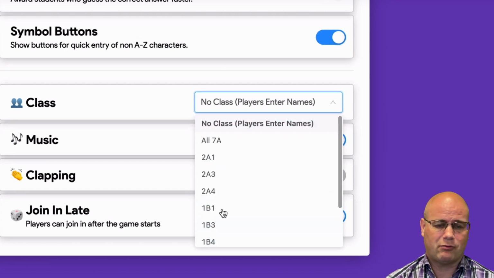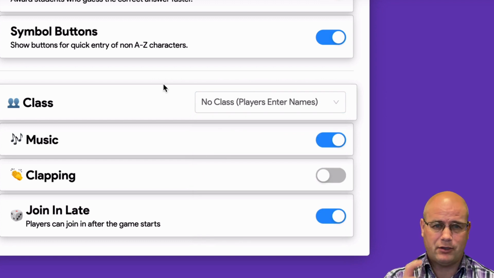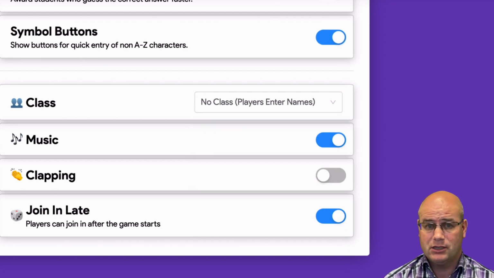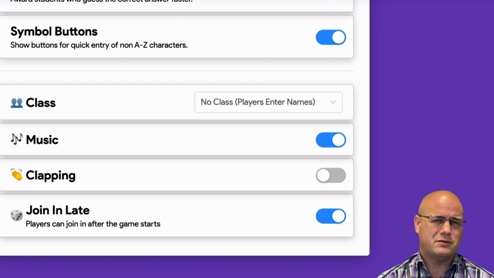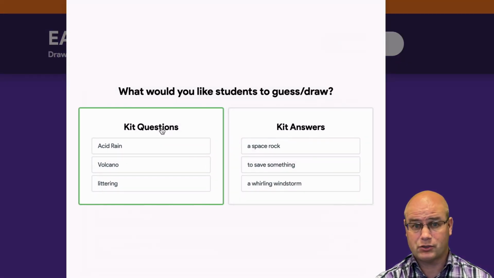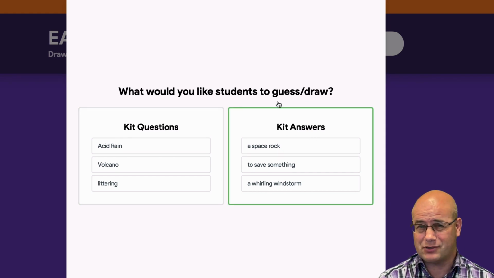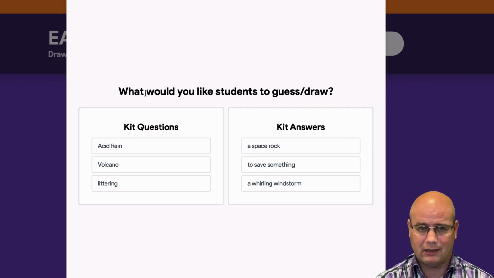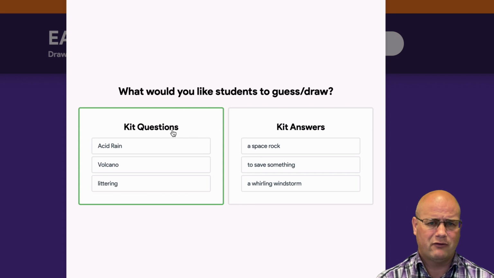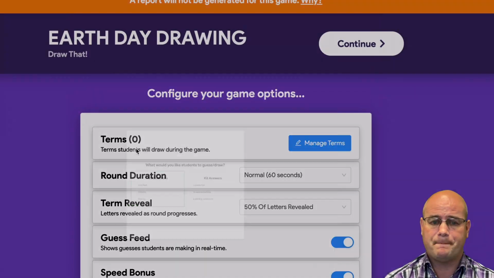So once you select Draw That and you figure it all out, you have that first question that's going to ask you, do you want terms? So depending on how you set up your kit, if you have a single word term or question style, I would tend to go towards vocabulary term and definition, and then select the term and not the definition for what the kids are going to be asked to draw.